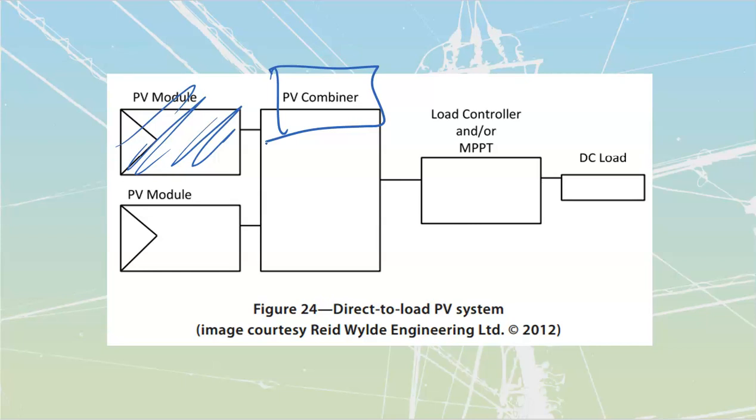This is for a little standalone direct-to-load photovoltaic. So I'm running something like just a pump or something like that off of this thing. I'm going to take all of that combined voltage and current. It's not frequency because it's DC. I run that into a load controller or maximum power point tracker. It's going to be adjusting my panel so we get the maximum amount out of it. And then I just run that out to a DC load. You'll note that there's nothing AC whatsoever. We're just taking DC and running it directly out as DC. It's like a little DC pump or something like that.